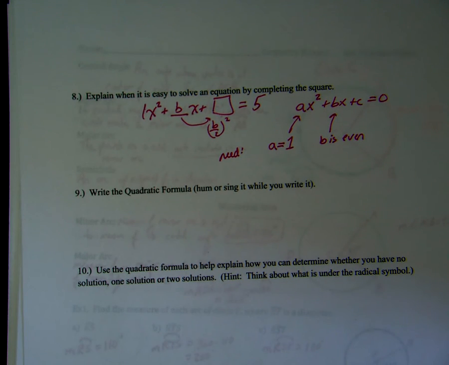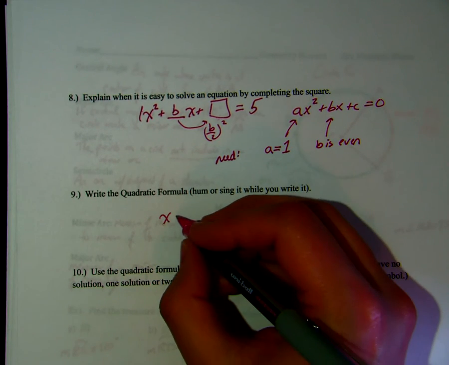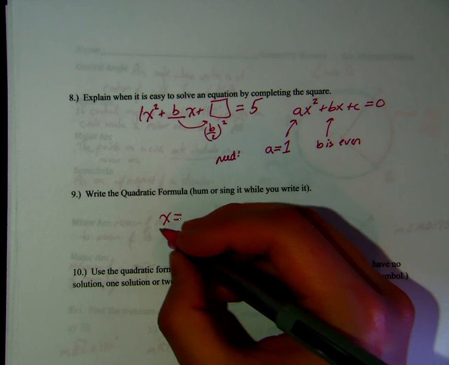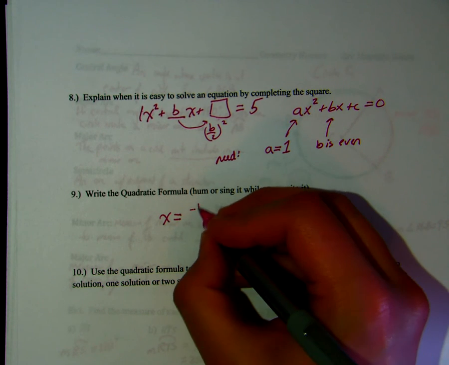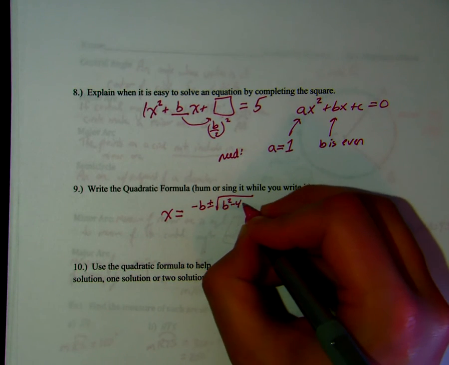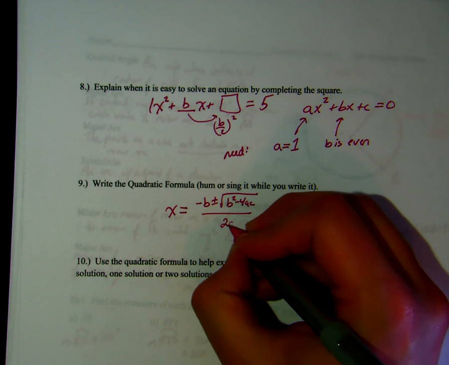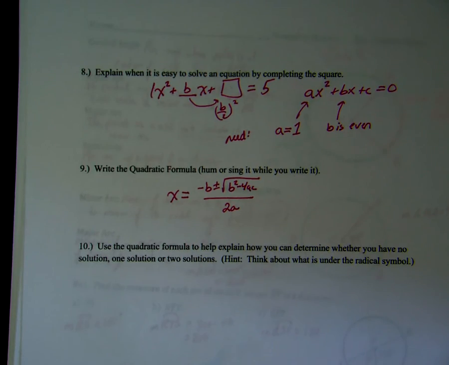Okay. Write the quadratic formula. So sing or hum it when you write it. I know some of the other algebra teachers aren't thrilled about singing the quadratic formula. I love it. It's my favorite song. So you have x. It goes to Pop Goes the Weasel. So x equals negative b plus or minus the square root b squared minus 4ac all over 2a. And you know I'm a great singer because my dogs aren't going ballistic in the background, so I'm clearly not bothering them.